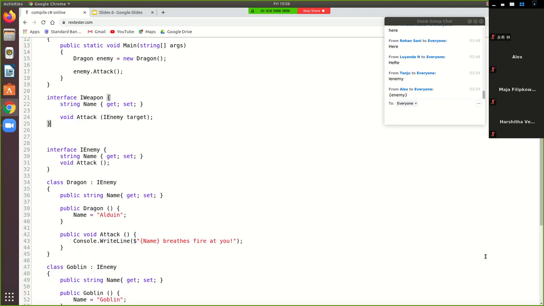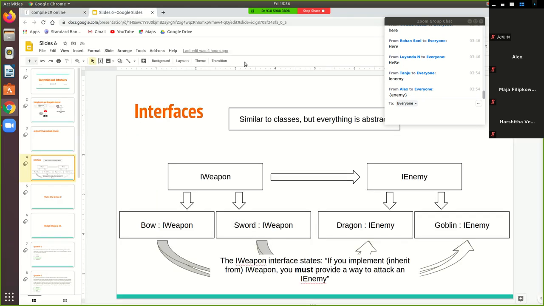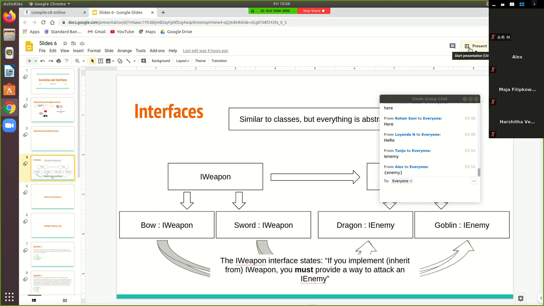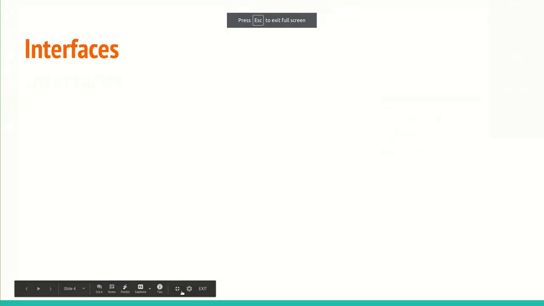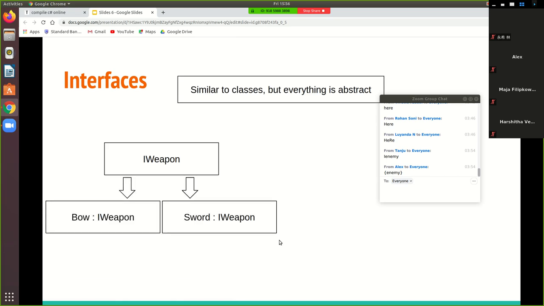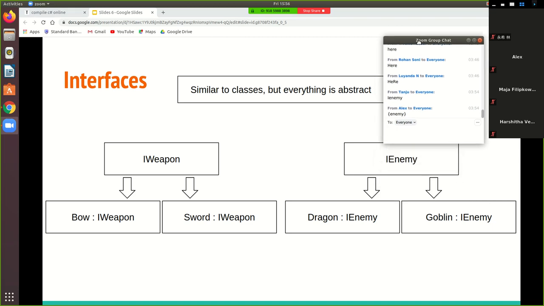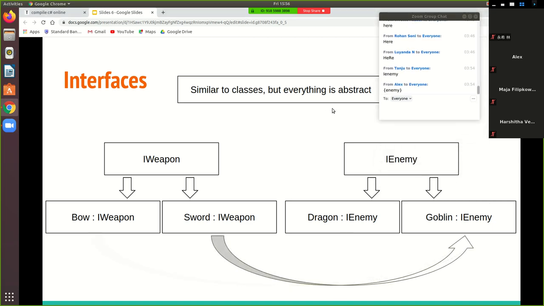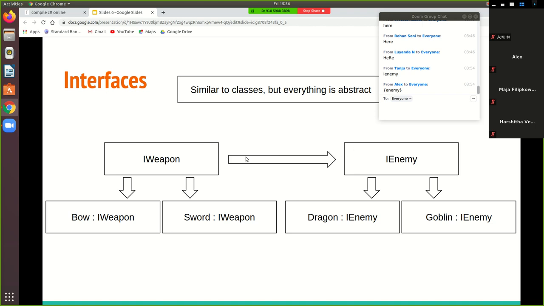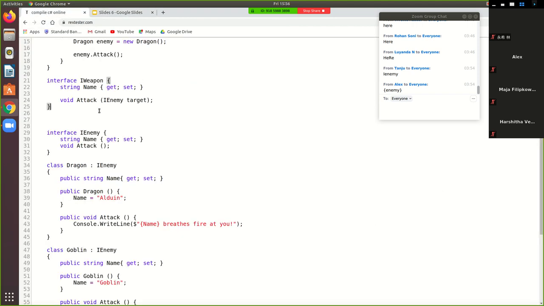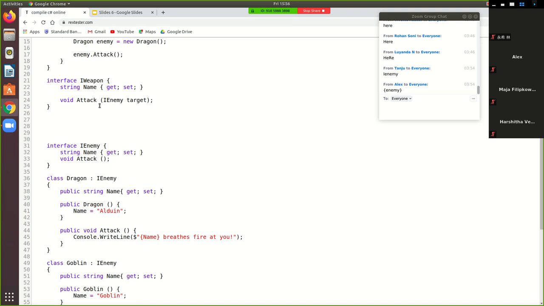Let me make it full screen again, because it might be a bit easier to see. That's a bit better. Cool, we've got the overall structure down now. We've created our IWeapons, and what we're working on now is mainly defining this relationship here and defining our bow and sword. So let's go ahead and create our bow and sword classes and see how this is actually going to work. We've got our interface IWeapon. Now what we have to do is go class. Let's create our bow. Bow IWeapon.